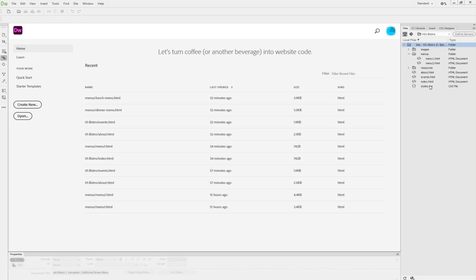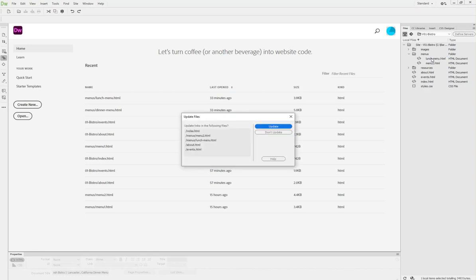What it's going to tell us over here is to click on menu item 1 to select it and then click again. I'm not a big fan of that. I'd rather just click on it and hit F2. That does the same thing. If you work with Windows File Explorer, you'll notice that you can do the same thing over here. It tells us to rename it as lunch menu. And then I'm just going to hit the enter key, and that takes care of that.